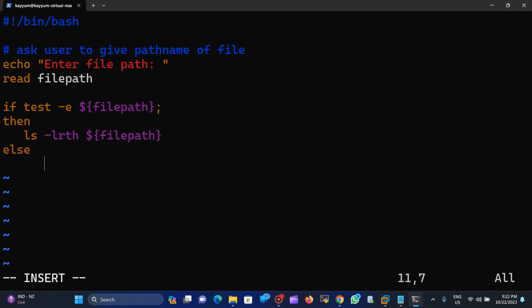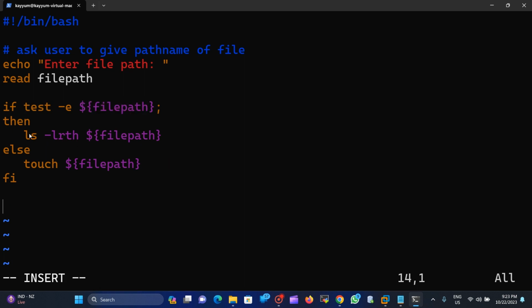And if the file does not exist, then what we need to do, we need to create the file. Okay, so we will create it, file path. Then mention fi, finish. So this will test whether the file exists or not.